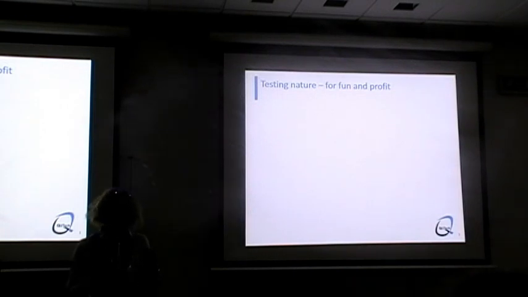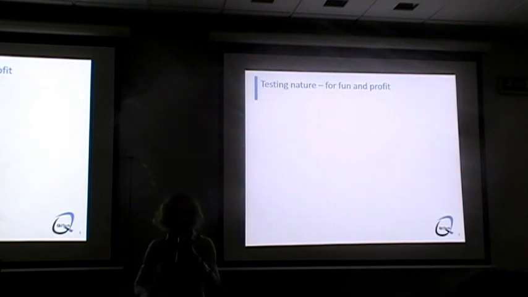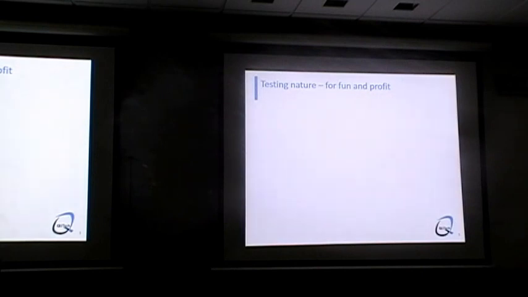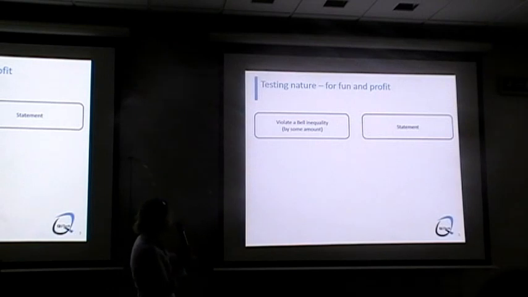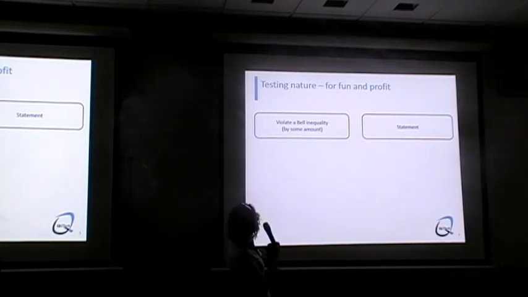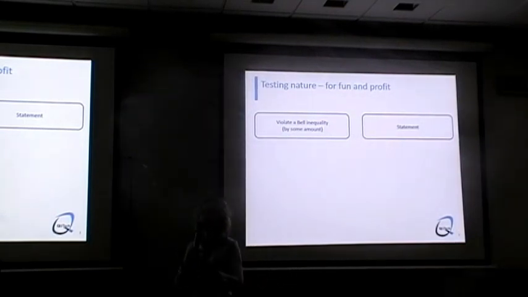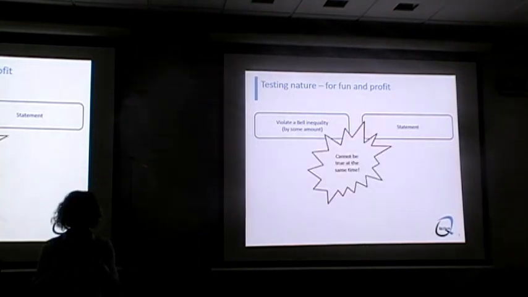The big theme that will shape my talk is, in fact, that all of what I'm going to talk about is just one single idea, namely this one. We might observe a violation of a Bell inequality, and we'll have to think about what this means exactly. And we want to know: can it be that we violate a Bell inequality and at the same time a particular statement holds? The big theme of this talk will be to show that they cannot be true at the same time.